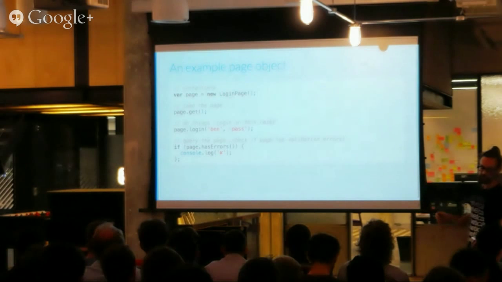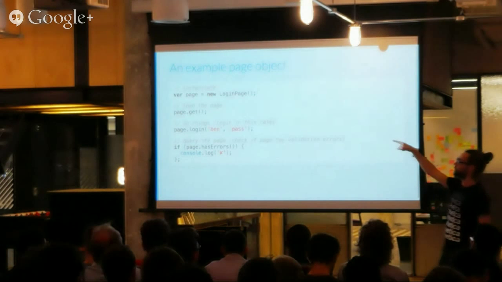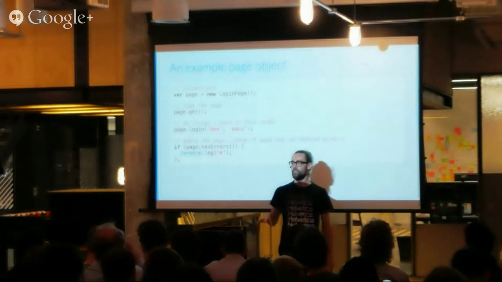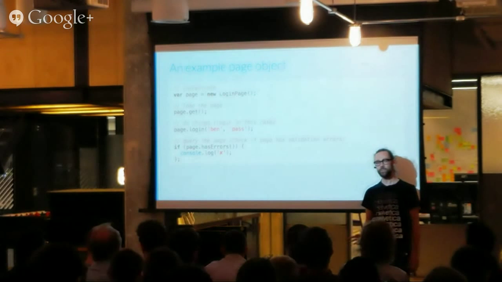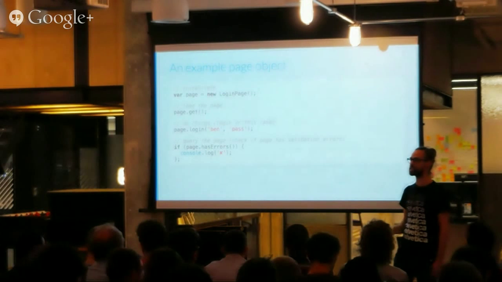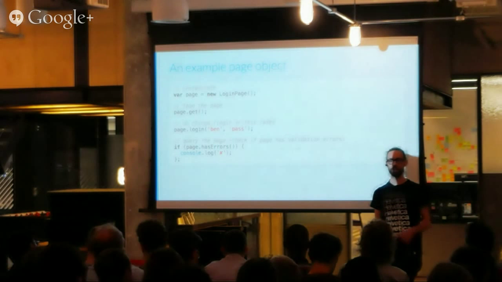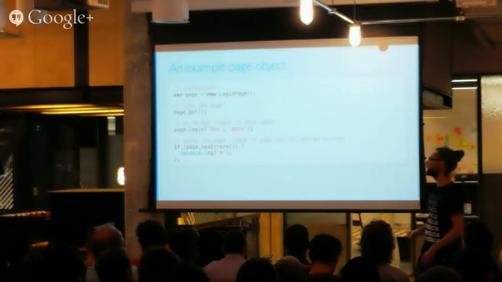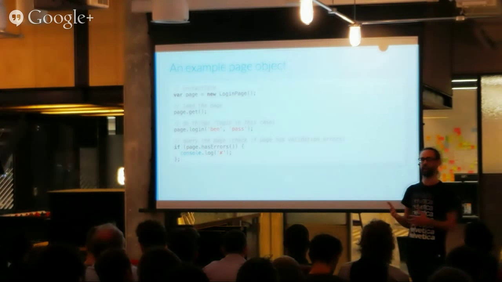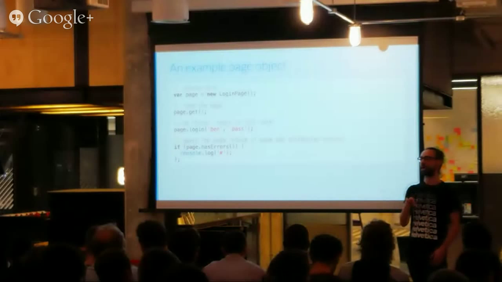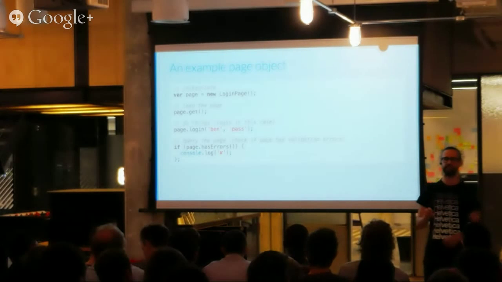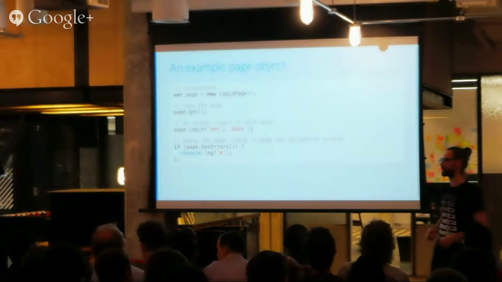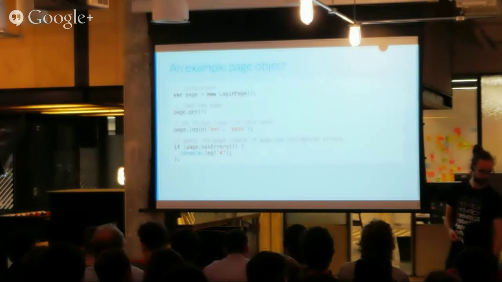One of the things that I like to do in Cucumber tests is to do this page.get. It's actually kind of considered a bit of an anti-pattern by the page object community. If you look at Google's documentation and some of the Selenium guys, they're really into page objects, but they say you should always get your page as part of the constructor of a page object. For me, that doesn't map quite so well to how Cucumber works. I want to use my page object in all of my step definitions, which means I need to instantiate it a bunch of times. And if it keeps getting the page each time I'm instantiating it, then that's not really going to work out so well.